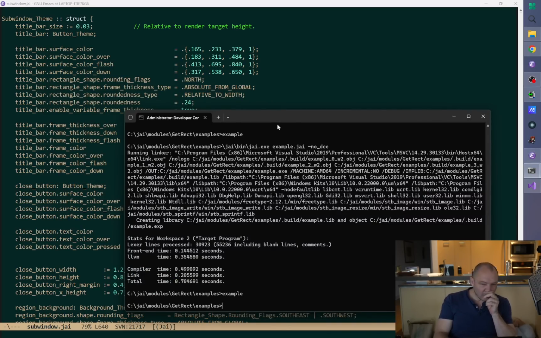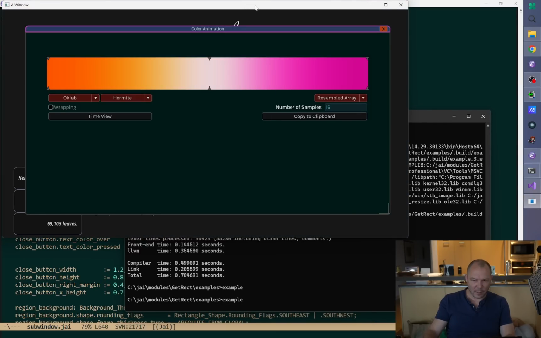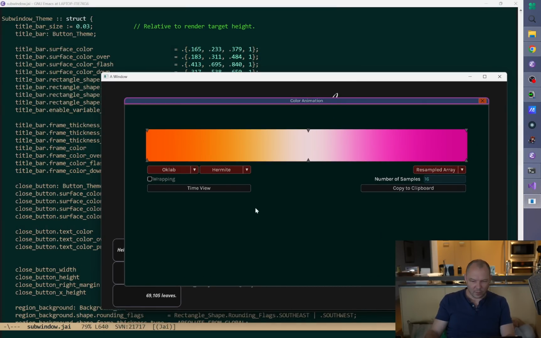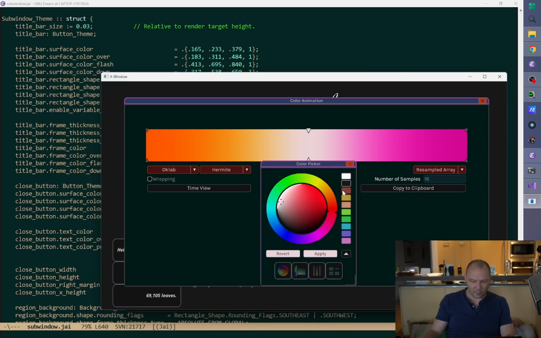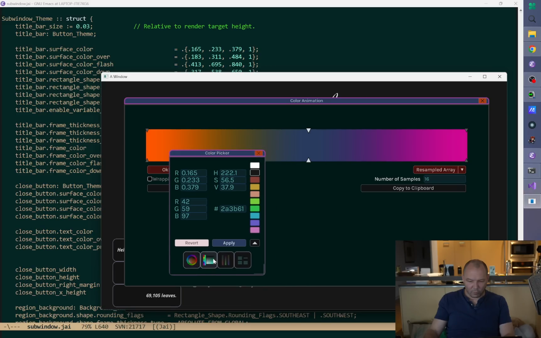I want to pick some colors for the frame that are brighter and also even less saturated, I think.